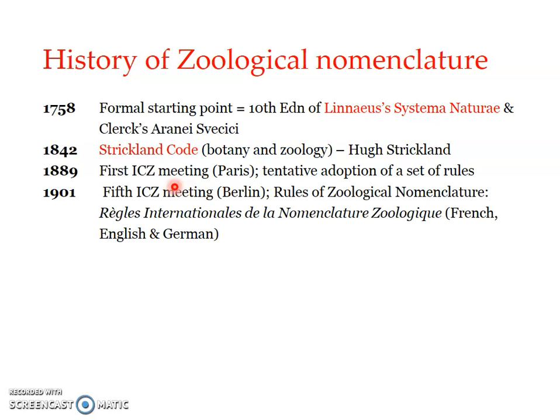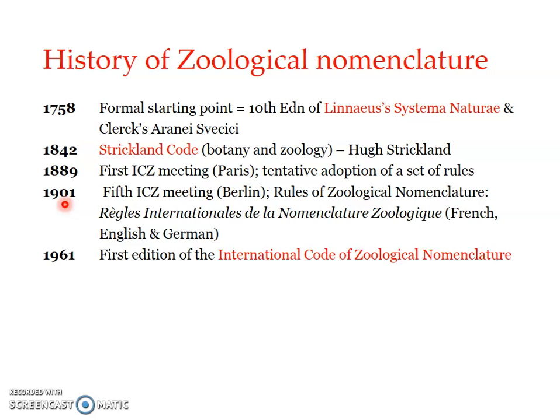The Third Congress appointed a commission of 5 zoologists to formulate a code and to report to the Fourth Congress with a complete code. Okay, and this was the birth of the present International Commission on Zoological Nomenclature. Following the addition of 10 more members and further consideration, a report was adopted by the Fifth Congress in Berlin in 1901. A code of rules embodying the decision of that Congress was published in French, English, and German in 1905.